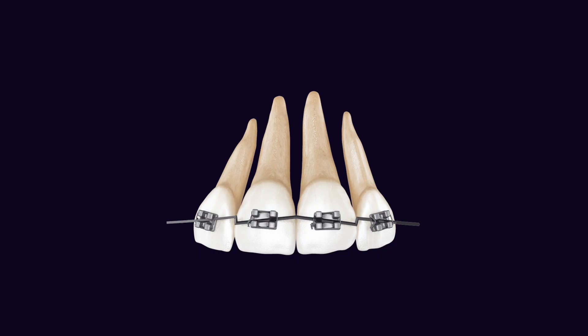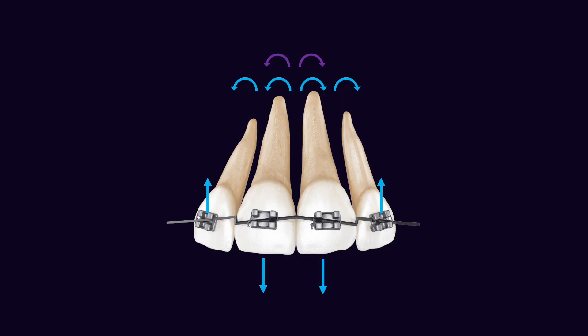What happens if our target moves properly and at the same time another target also benefits from our mechanical design? Assume we have anterior teeth whose roots are converging, and at the same time I want the centrals to be extruded and the laterals to be slightly intruded. I decided to use a step band and v-band to achieve this goal. This design improves the position of the centrals — yes — and also improves the position of the laterals — yes. With one mechanical design we move different targets properly. The effect of the v-band is shown by the purple arrow and the effect of the step band by the blue arrow — an example of synergistic mechanics improving multiple target units.